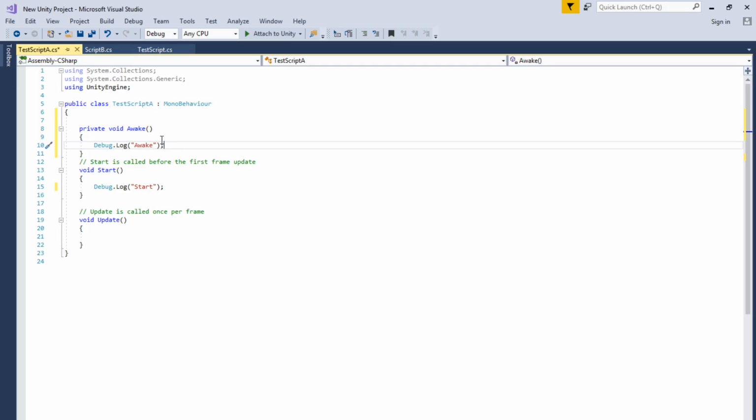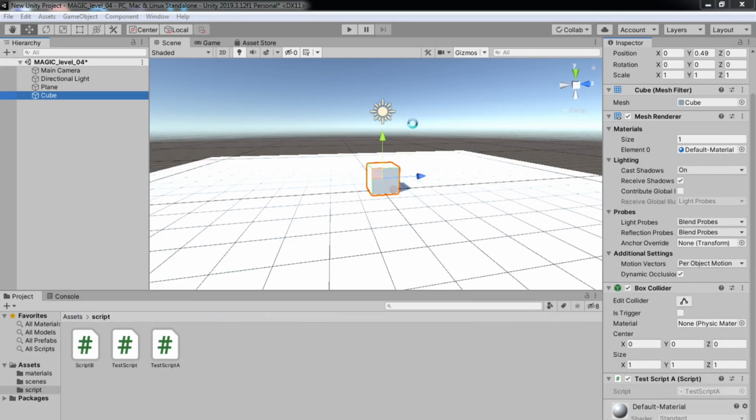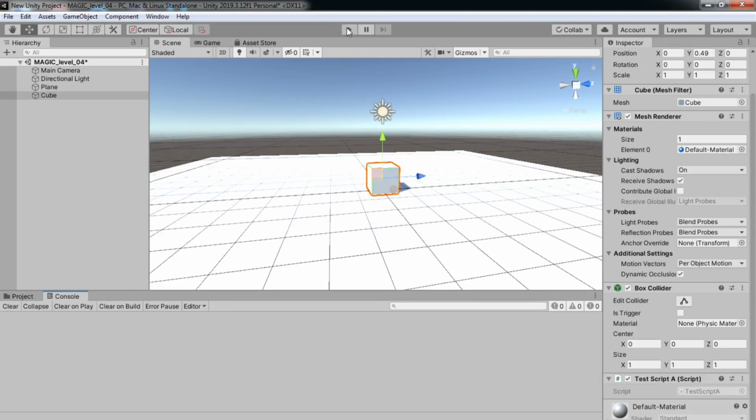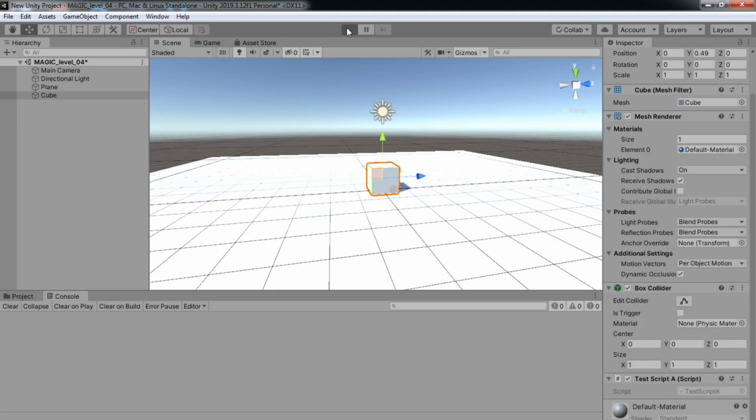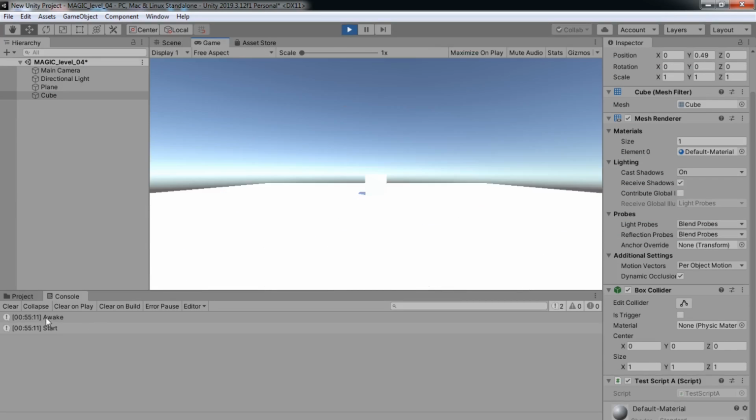You want to do it before Start, before the game even starts. You have code that you want to run way before they even hit play. So okay, let's test it out. It's compiling. All right, we go to the console. We hit play, and as you can see, they're there.